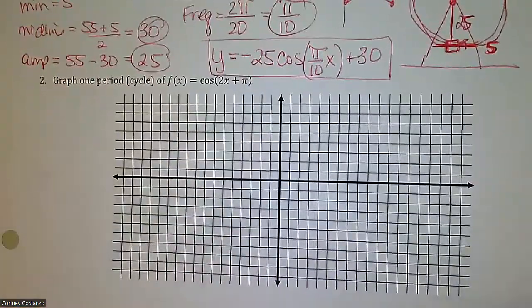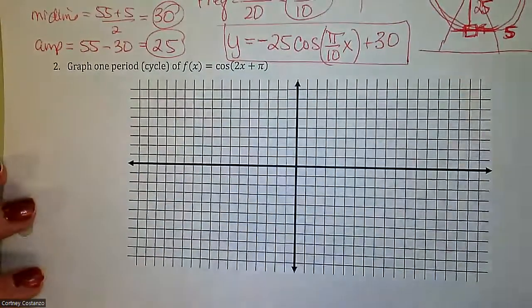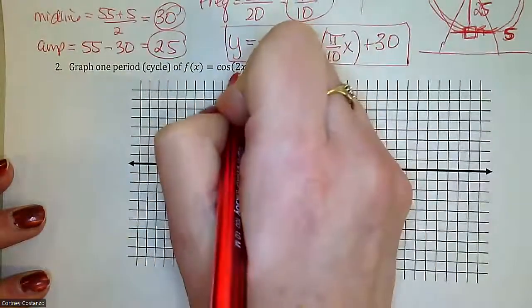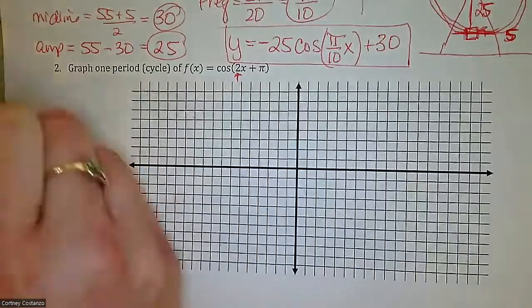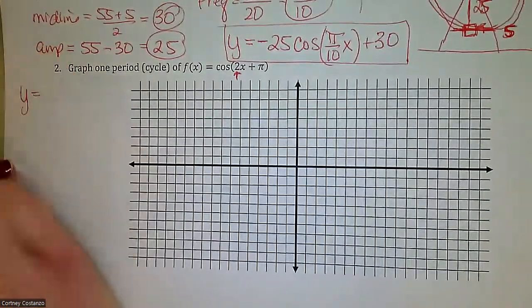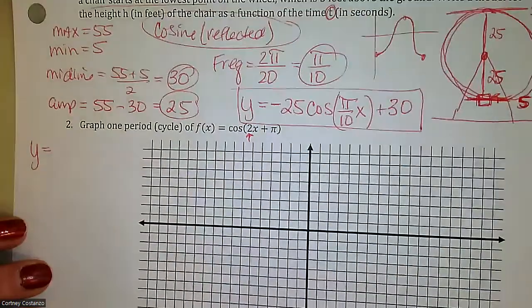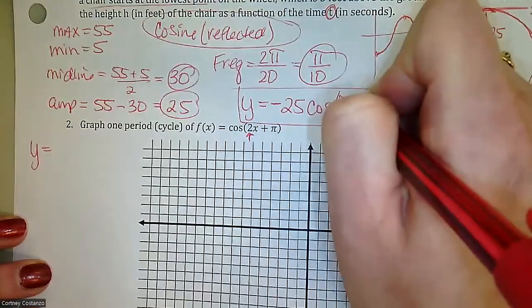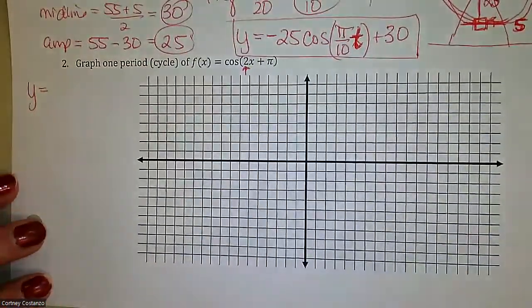All right, last example. It says to graph just one full cycle. The reason why I included this example is because if this 2 is in front of the x and it's not pulled out in front of the parentheses, you need to take out a GCF first. So let me rewrite my equation over here. Oh, I should probably say in this last example, it does say to use t. So that's my bad. This should be a t in terms of seconds. There we go. Okay, back to this one.